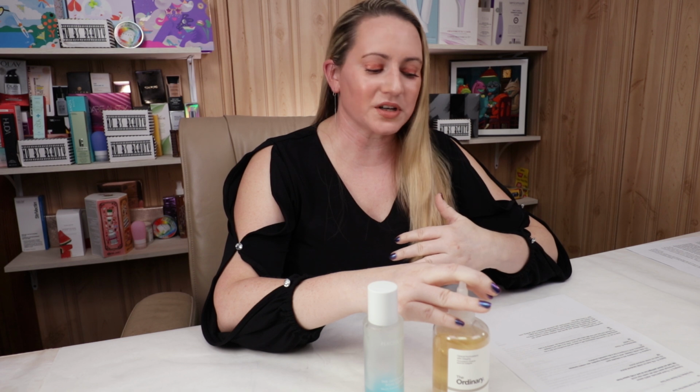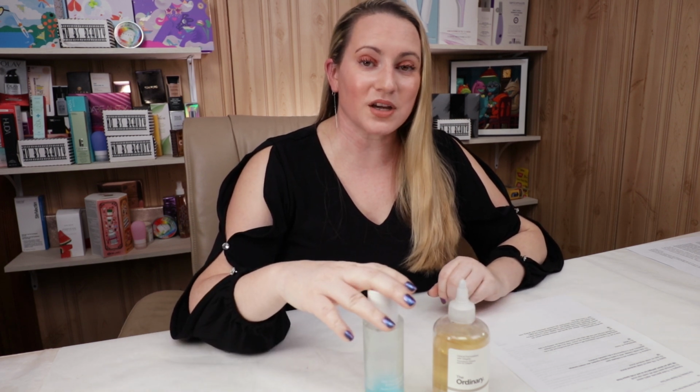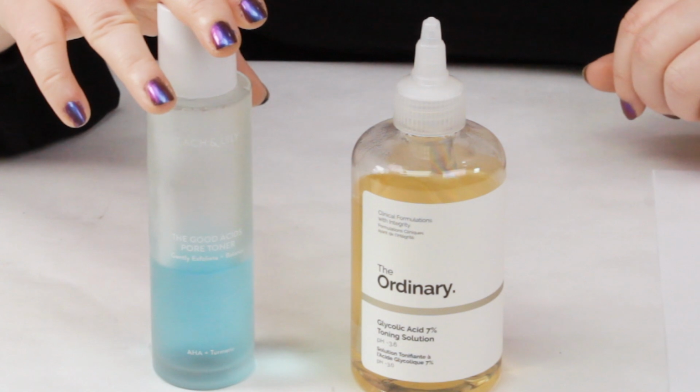In addition to the rose water, it contains that Tasmanian pepperberry, which shows up in a lot of K-beauty products. I don't know what their main reason is. I know it gives it kind of a cooling sensation. But overall, it's really been known to be more of a skin irritant. And it does show up in a lot of products, especially some K-Beauty. The Benton brand, they tend to use it a lot. So overall, for the fragrance criteria, Peach and Lily gets this point. So they are currently in the lead.